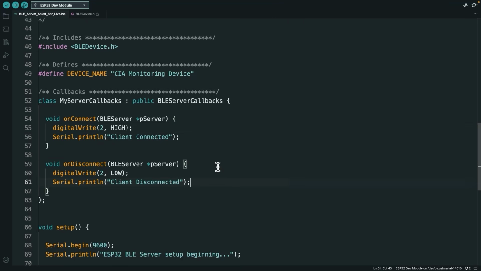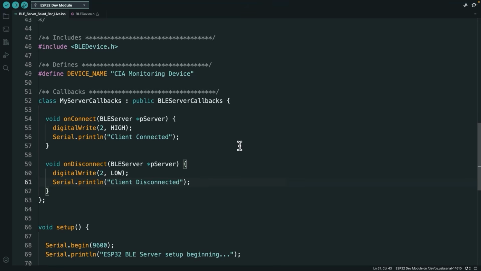And by setting these callback functions up ahead of time, we don't have to write code somewhere saying, hey, when the server disconnects, do this. We don't have to manage that. The BLE stack takes care of that. And when I say BLE stack, I'm basically saying this BLE library is going to handle all this stuff for us, right? So when a client connects, behind the scenes it's going to call this function for us. When a client disconnects, behind the scenes it's going to call this disconnect function.